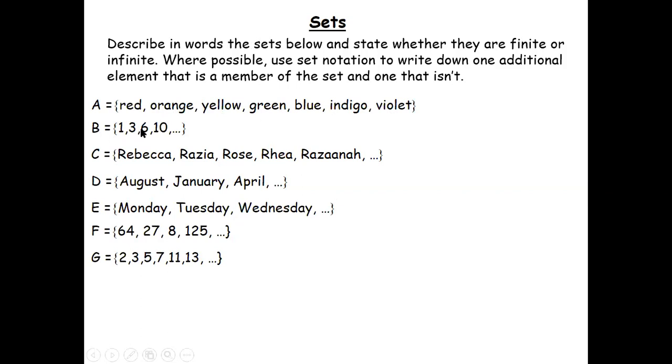Here you've got B. What do you think this set is? What are these elements? Here you've got C. What do you think this set would be representative of? And D, E, F, and G. Again, we'll come back to these later on. I'm not going to show you the answers now. I just want you to have a think about it. So we'll go back to the questions in our book.